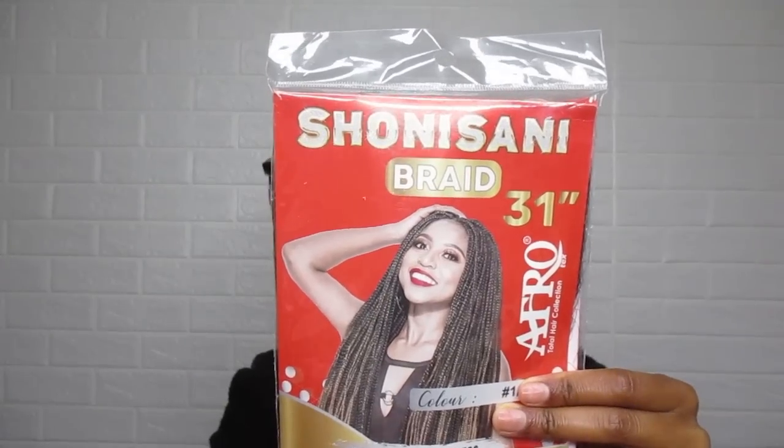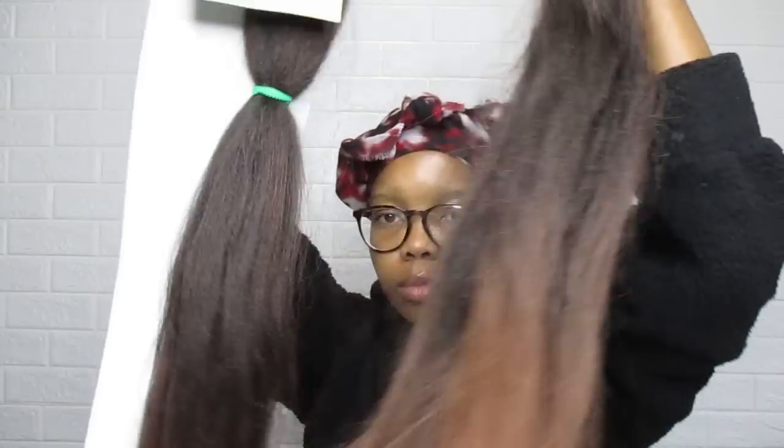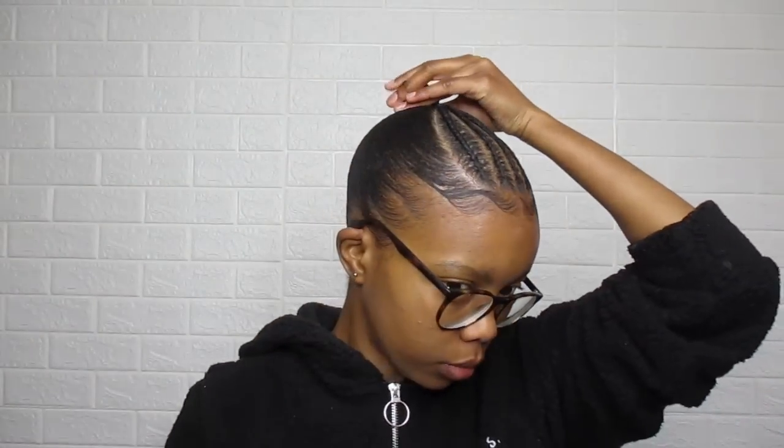This fiber was less than 30 rand. I used both bundles because I wanted the braid to be thick. I laid my hair overnight and girl, when I woke up, it was laid.